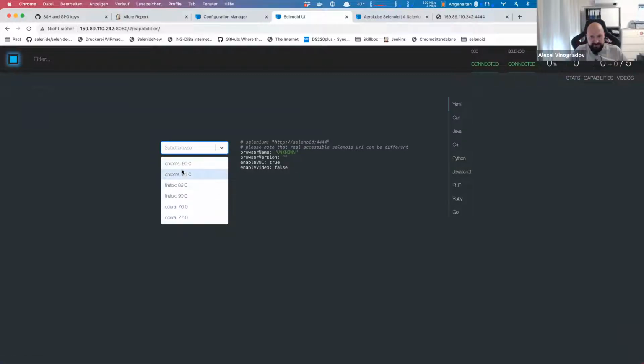Each browser runs in its own container. But if we are using the same browser version, like Chrome 90, in 5 threads, we still have a single Docker container with Chrome in it. And this Chrome will try to manage five open browsers, which could be too much, especially if you are using the video feature. So it doesn't really scale up so easily.